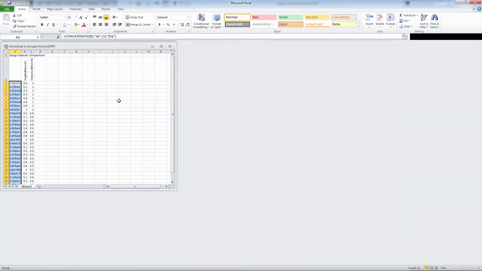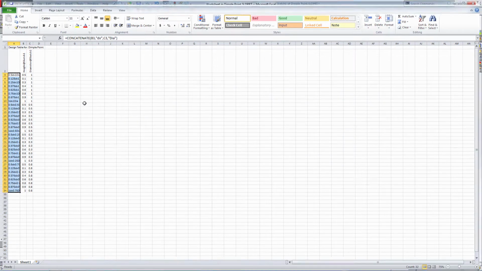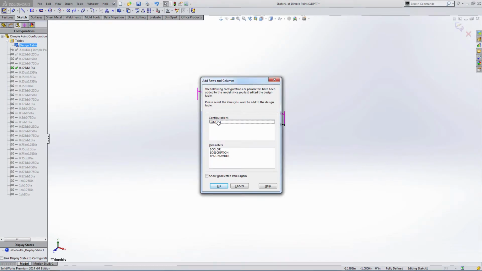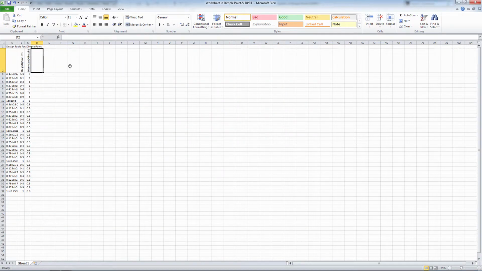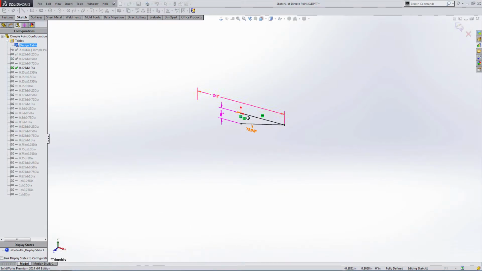I prefer edit table in new window because I can zoom in. And let's see here. We're going to go and get this piece of information here.